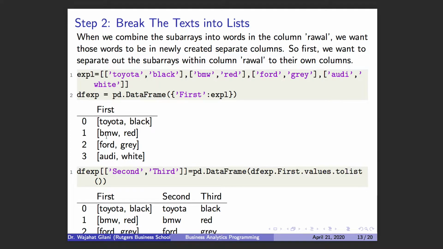Easy peasy, lemon squeezy. How am I going to take each one of these items and create 2 new columns out of it? There's a very slick way to do this, and it's a slightly more advanced feature in Pandas. I'm going to literally call pd.DataFrame, as if I'm creating a new data frame, again.